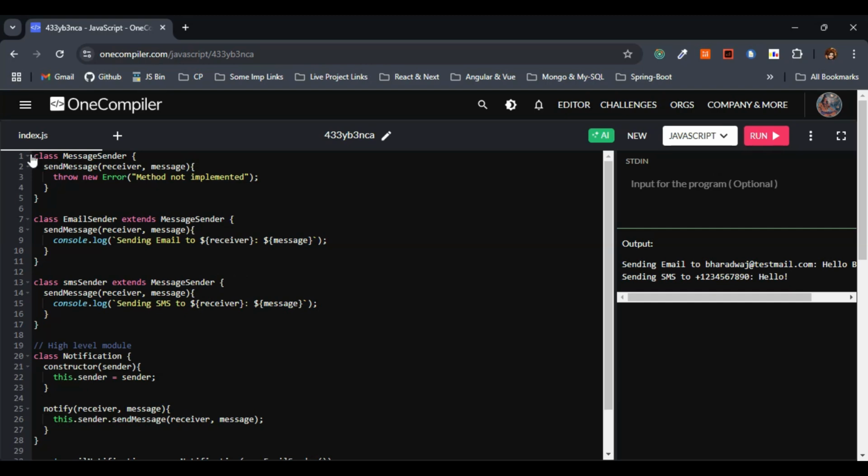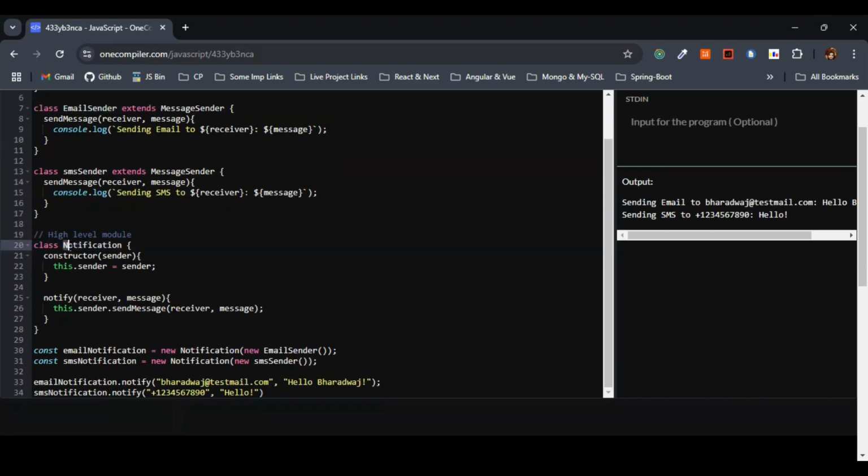So I'll just come here, the message sender class, whatever I have given here, the first one, the message sender, this is basically an abstraction class, right? So the message sender abstraction defines a generic send message method here. We are making use of the send message method inside the message sender abstraction class. The second point is here we are making use of two more classes, nothing but the email sender and the SMS sender. You can clearly see here, right? I'm just making use of the email sender class and the SMS sender class. Basically it implements the abstraction. As we know here, SMS sender and the email sender, these two implement the abstraction.